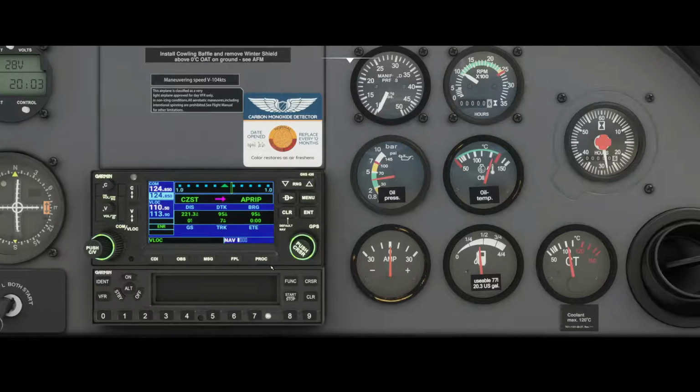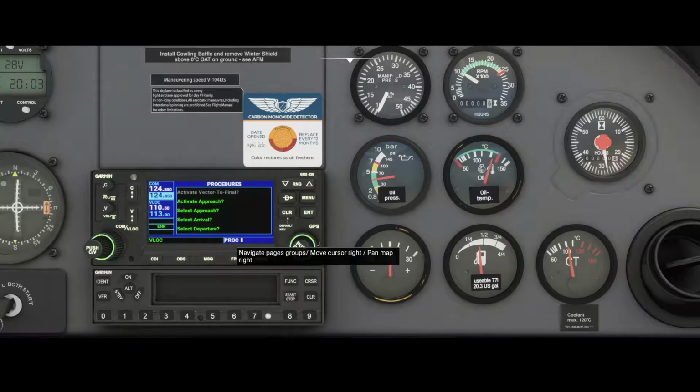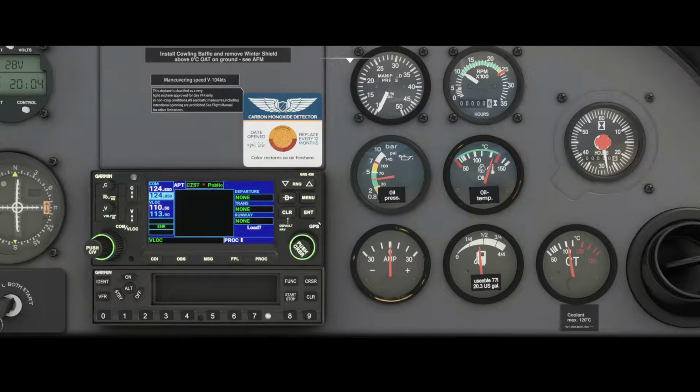However, now I say it, they're there, right? Just hit the procedures button. So in this case, what we're gonna do is we're gonna activate the button, and then we're gonna say, okay, hey, we want to set the departure, and then we're gonna press enter again, and then you can see that there is no departure.